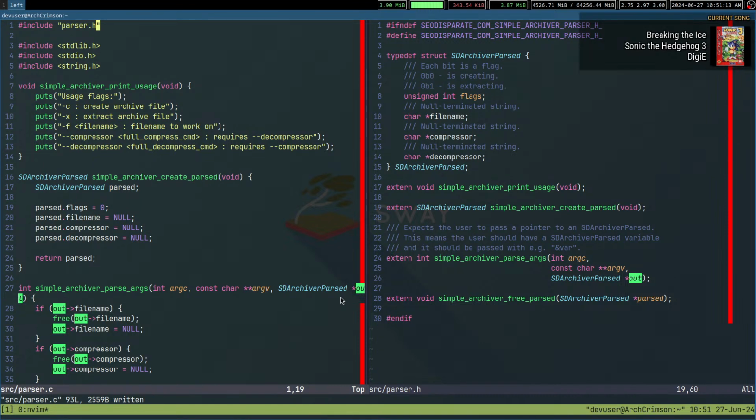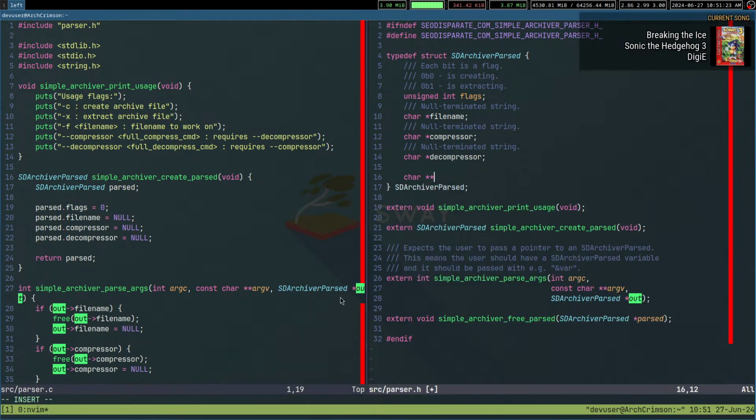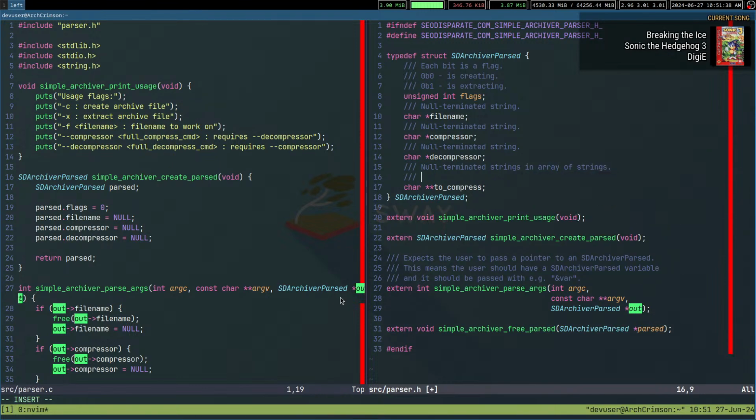And I need one more thing. Files to compress. Okay, that's the one thing I need a double pointer for. To compress. Null terminated strings in an array of strings.